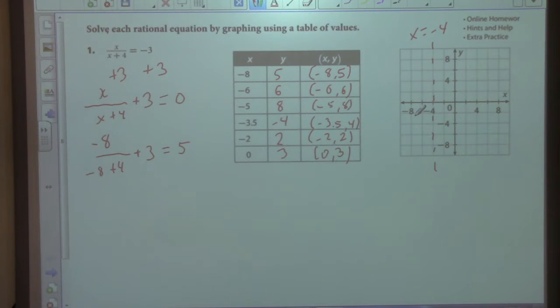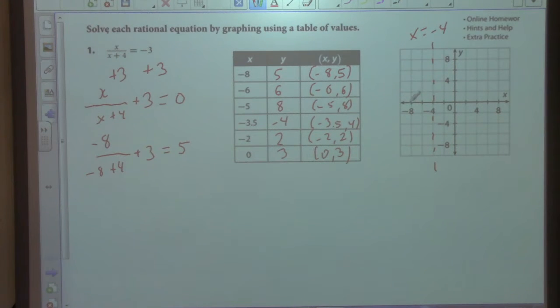But it's interesting, because Ben said excluded value, and Jay said vertical asymptote. Both of those answers were right, but Ben was answering from an algebraic perspective, whereas Jay was answering from a graphical perspective. And so the language you use will decide which one you use. Okay, so that's some good work, gentlemen. Appreciate you doing that. And then we graph these things.